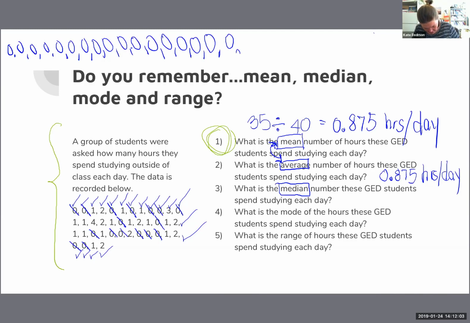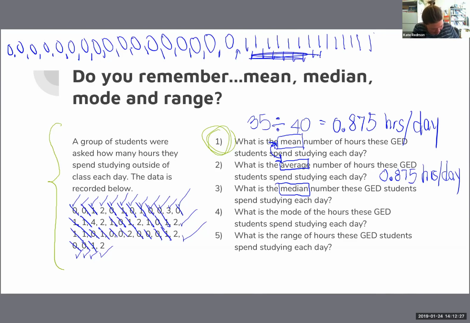Now let's try the ones. 1, 2, 3, 4, 5, 6, 7, 8, 9, 10, 11, 12, 13, 14 ones. Is anybody's arm hurting in sympathy for me yet? No. Thanks a lot, James. 14 ones. Okay, there's all my ones. Now how many twos do I have? 1, 2, 3, 4, 5, 6, 7. Dear goodness. And it looks like I have a 3 and a 4. I totally ran out of space.